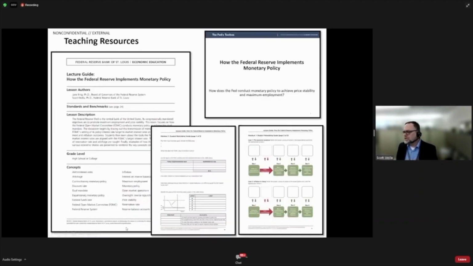A few of the teaching resources that we have available on that webpage. This is a lecture guide, so similar to a lesson plan, but really it is a lecture guide, and it comes with slides. And so we sometimes get questions about, can I use the images, or where do I find this graph that I saw in your slides, or can I have your slides? You're welcome to have my slides. But if you want, you can go right to our webpage, download the lecture guide, and download this set of slides, which many of the images in my slides are taken actually from this slide deck.